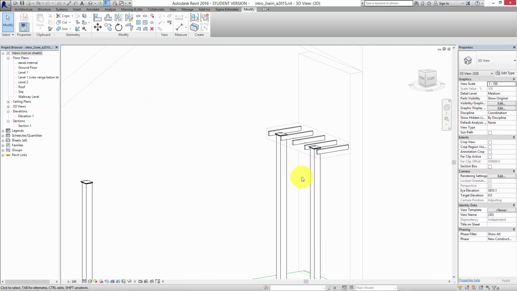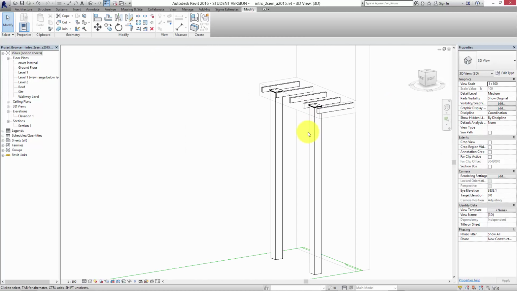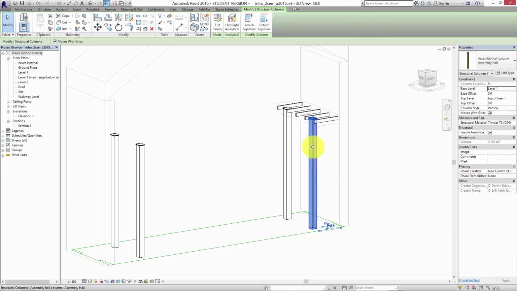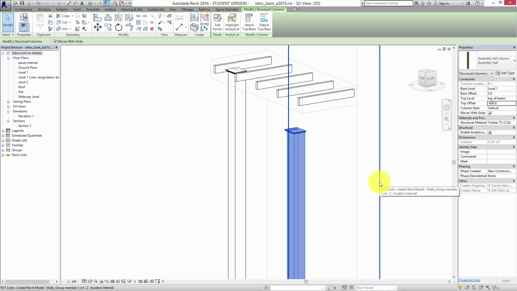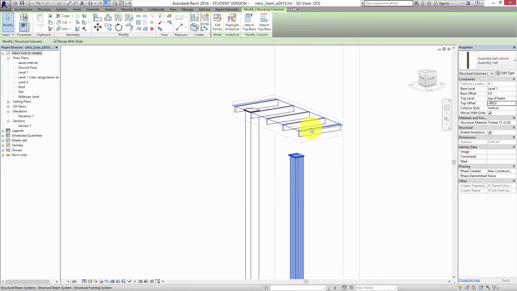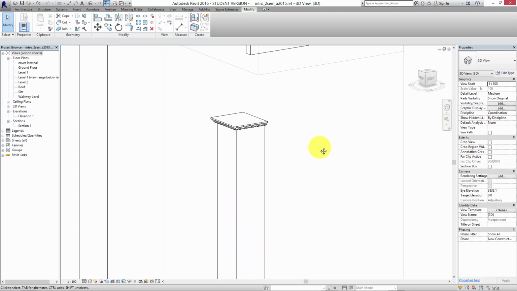So that's a way of making a simple molding on the column, which is kind of related to the first column we have. Once we have it in there, we can apply it to a level directly, but we can also give it an offset. So we can give the top offset. Let's say we want to go down by 600 millimeters. We can always take it down from whatever level we're working from. So it's a good idea to have at least a level for the top of your primary structure, as in the top of the steel beam, the top of the main timber beam that these small beams connect into and so forth. So then at least you have something to work from. Okay? Any questions about that so far?